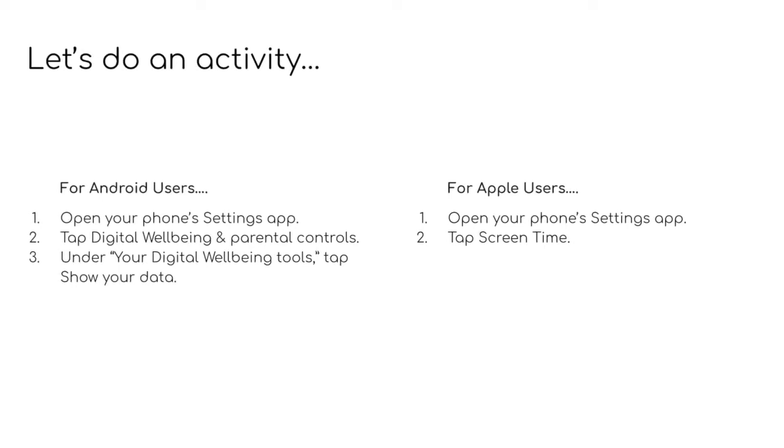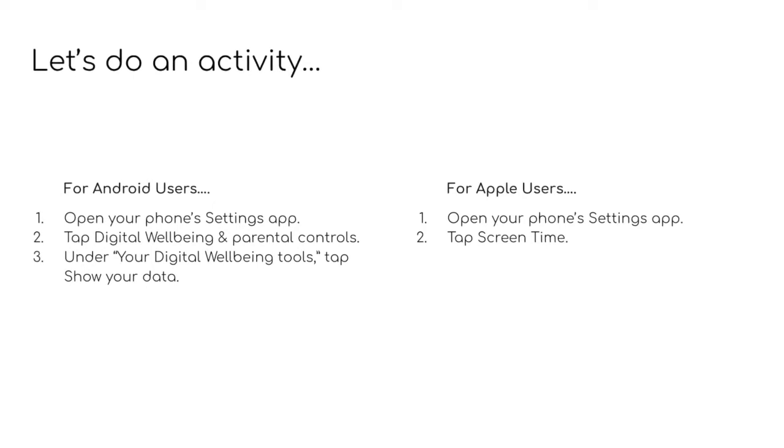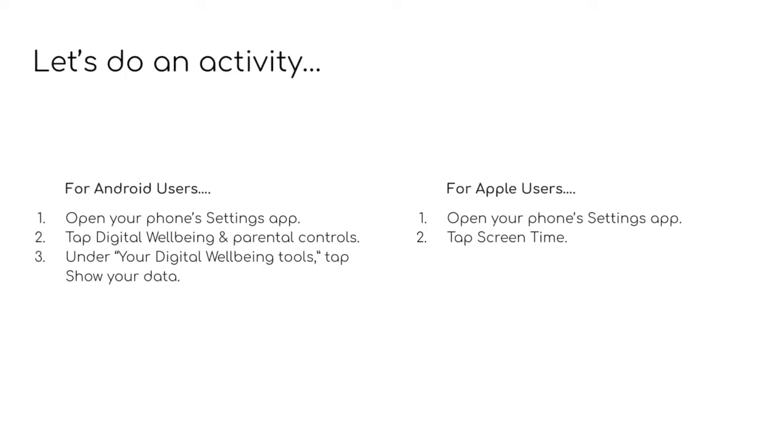If you have an Android phone or an iOS phone, just take out your phone and follow these steps. If you have an Android phone, go to settings, and in settings go to Digital Wellbeing. Click on Digital Wellbeing and it will show you the apps you are using and the amount of time you're spending on them. If you're using an iPhone, go to settings and click on Screen Time. It will show you the amount of time you've spent on each app. Just go there and let me know which app you are using the most.